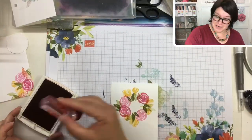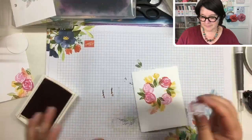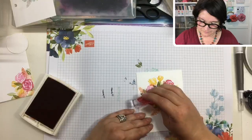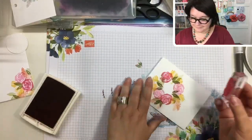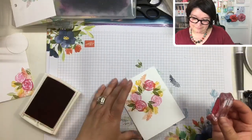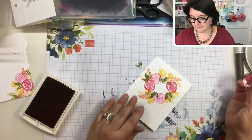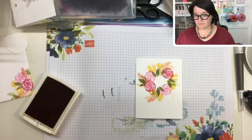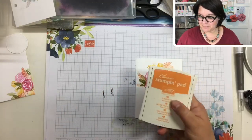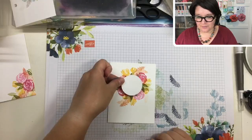It's been a long day, but a good day. All right, let's get these fancy sprigs in here. I'm just randomly placing them wherever they go. This is where they go. So that was pumpkin pie. All right, so now to add our saying.